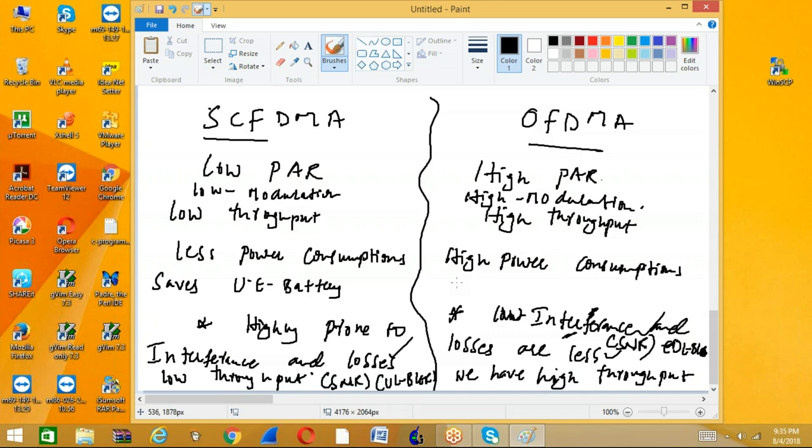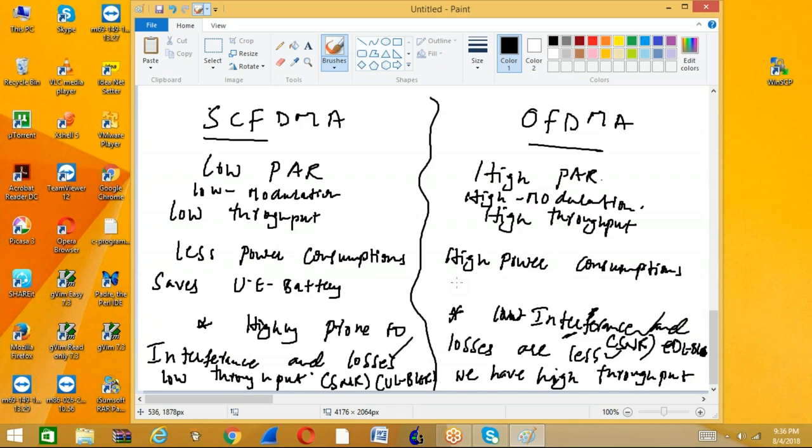So these are the basic differences. We are using multiple subcarriers. At that time we have less interference, right? In OFDMA, we use more subcarriers. See, a single carrier is mostly prone to direct interference. If you have multiple carriers which are mixed together, and some specific interference comes, it will not try to interfere.